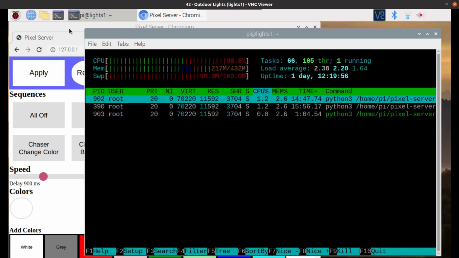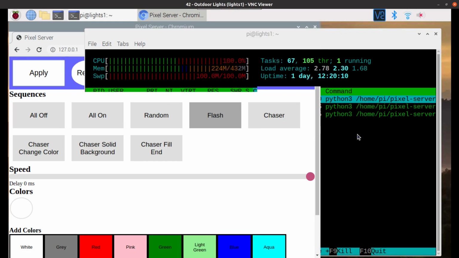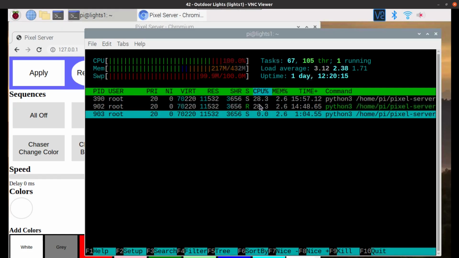So we can see what happens if we increase this, and we go all the way to the fastest setting. So this has got a delay of 0. This is going to be running flat out as fast as it can. I still use the Flash, it doesn't matter which one I choose. And we'll see that there's a significant increase in the amount of CPU usage. So it just hit 42%, hovering generally around the 30s. So it's using 30% of the utilization of a Pi 0.